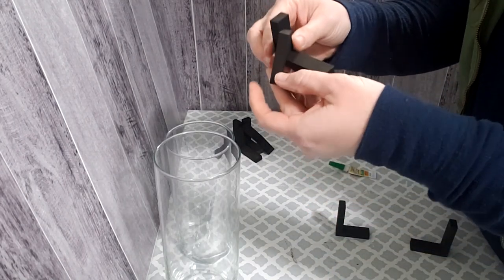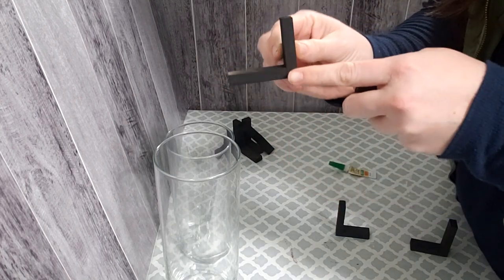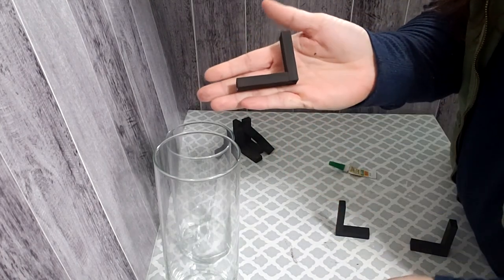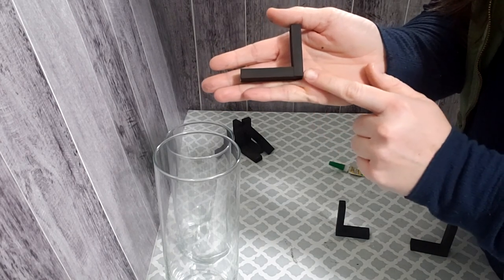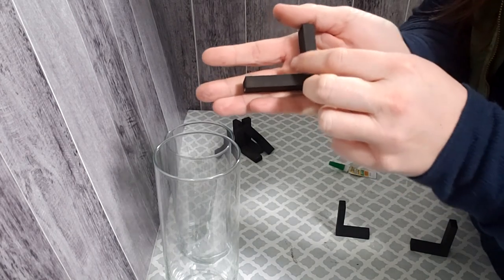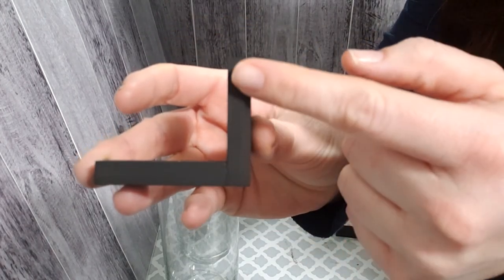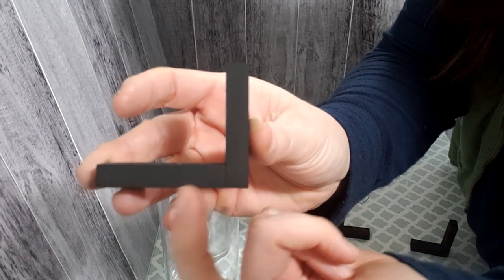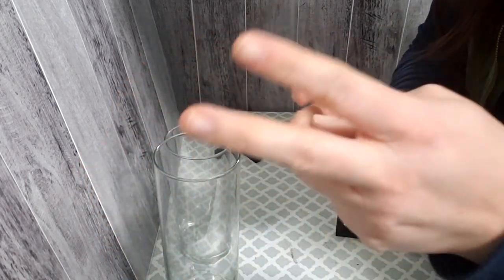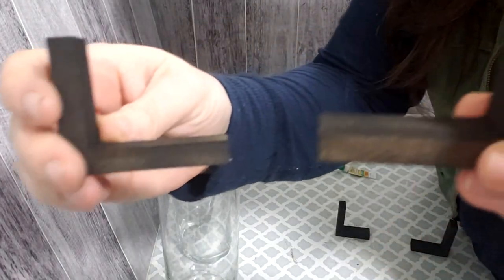Using 2 of the L's, we are going to align it so that the longer part is on the bottom, and the vertical part will reach all the way to the bottom and to the top. And we will glue them together end to end.